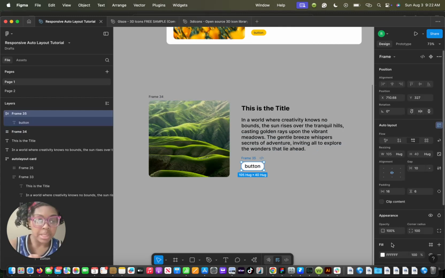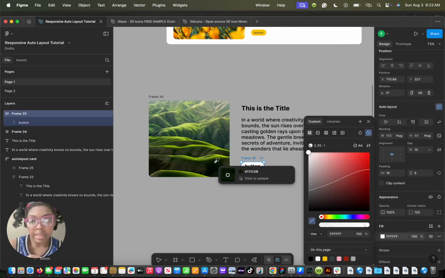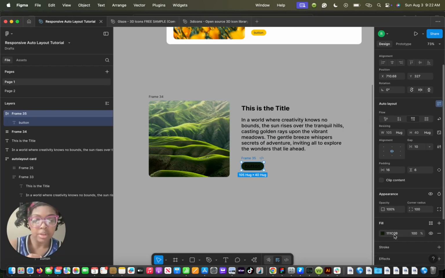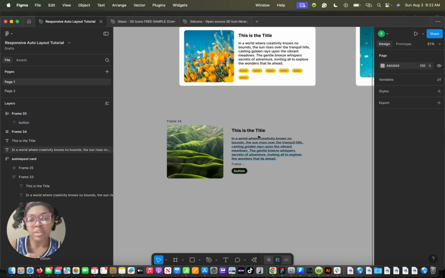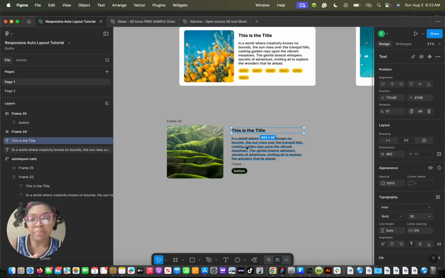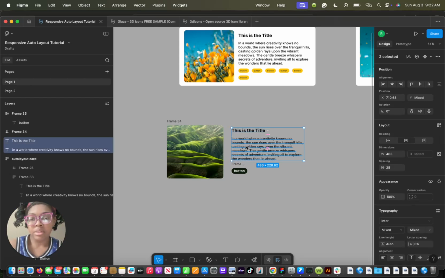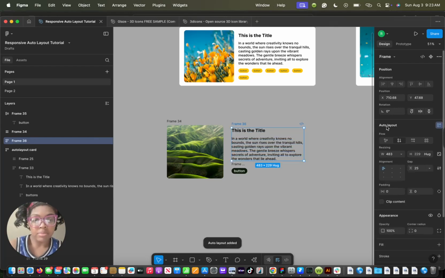For the button, I'm just going to take the eyedropper and make it that color, the fill color, and then for the text, select the color, I'm going to make it white. Since I got the information here already, what I'm going to do now is take the title and the paragraph and put that in a separate auto layout on the side, this side button. The reason why I'm not putting the button in there yet is because the button is going to be in a different section, and I don't want the buttons to get mixed up. You could put it in there, but it's not going to function properly.